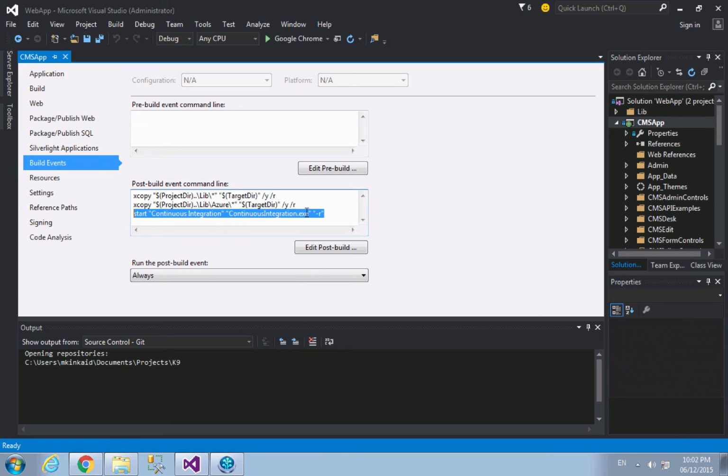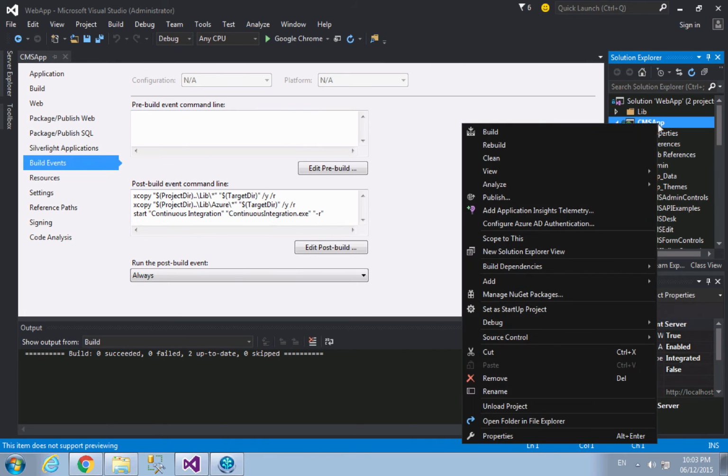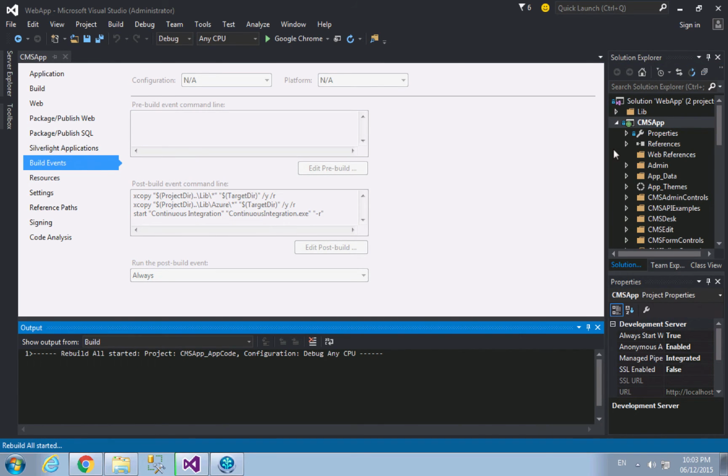And because it doesn't really take that long to run the project, I don't mind this being part of my local build step. So I brought down the changes from the repo. I know I have that page template update, but I'm not seeing it because Kentico hasn't had a chance to deserialize that XML and update my database. So if I rebuild my project, then the continuous integration program will run and deserialize that object.